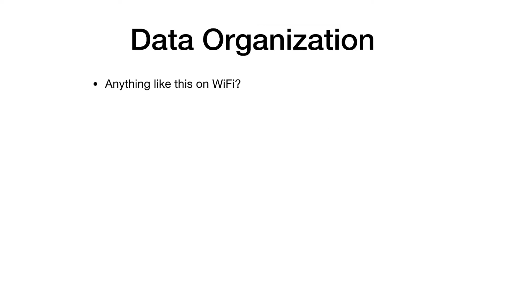So let's talk about how this Bluetooth Low Energy data is organized, because it's very opinionated, right? It's got a very specific format to it in terms of characteristics and how you read and write to it. It's really a different abstraction than we've seen so far. So my question for you, is there anything like this in Wi-Fi? A follow-on question would be, why does Bluetooth Low Energy have this? Why is this such a big departure from what Wi-Fi has?